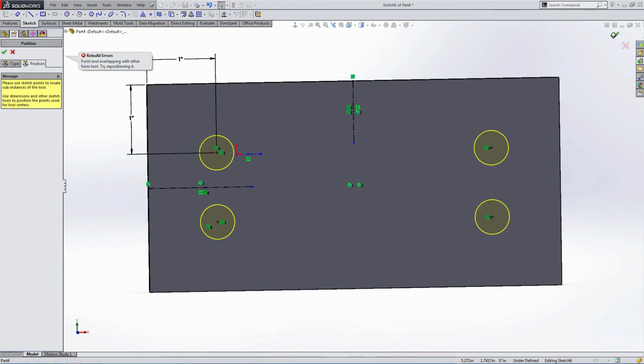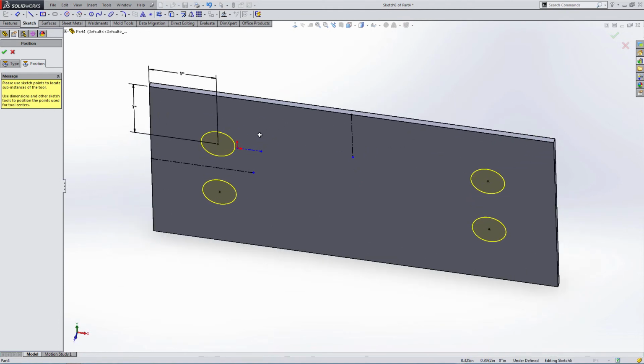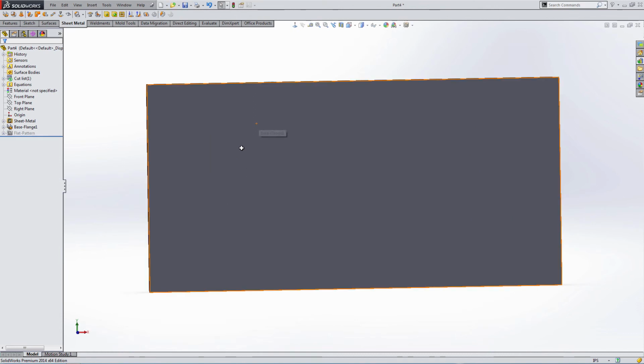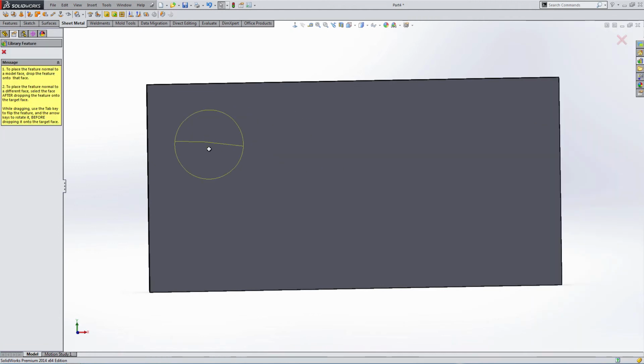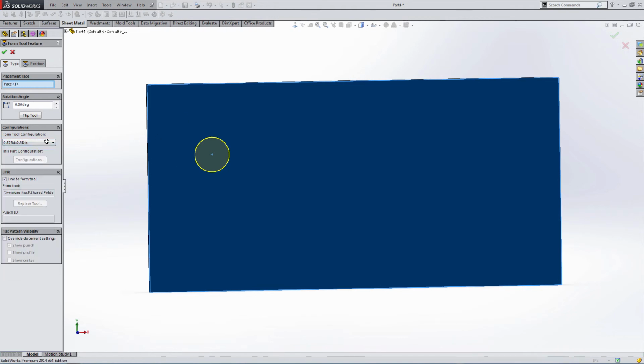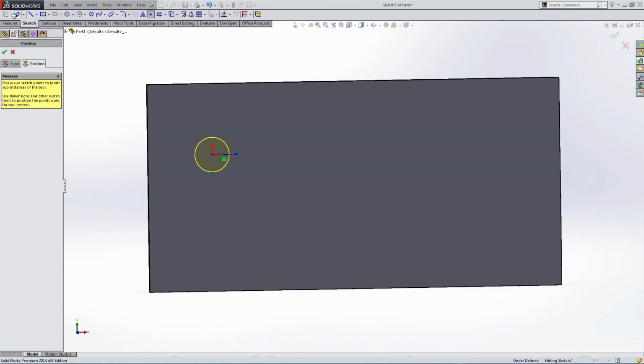And we'll see if it dimples it. Form tool overlapping with other form tool. Why did it not like that? Let's just try dropping 1 on there, and we'll position it, and then maybe I can mirror it.